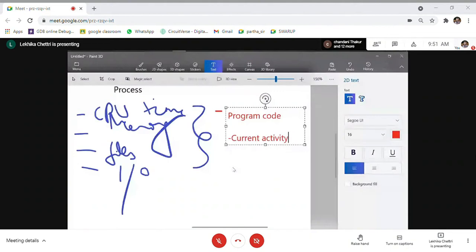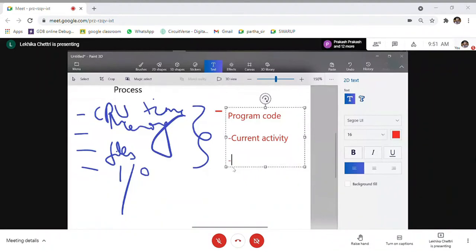It is represented by the value of the program counter and the contents of the processor's registers. Registers are also involved here, because we know that ultimately it is the register. Inside a register, what do we have? Collections of flip flops. And what is there in the flip flop? It is a latch system. What does it store? It stores a value. How many values does it store? Each flip flop stores one value. We know that, we have already studied all that.